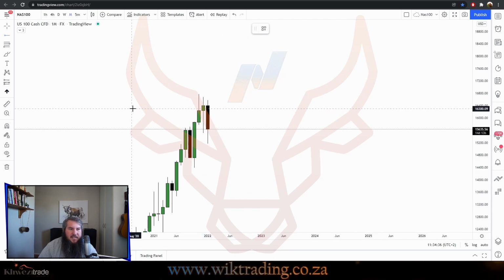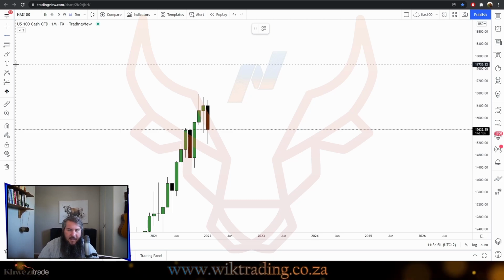Just do a full analysis to make sure that all the zones that are important on the chart are fresh in your mind and that you don't forget them when you look for entries, especially when you're not close to your PC, when you want to take a trade on MT4 and just quickly get into a trade, so that you at least know where the important zones are that you should keep in mind.